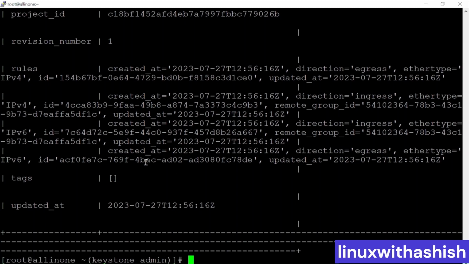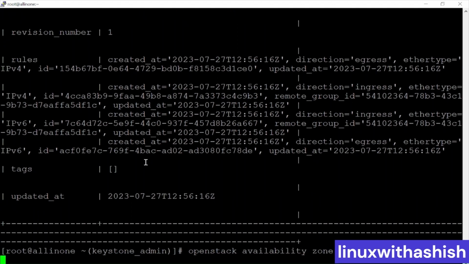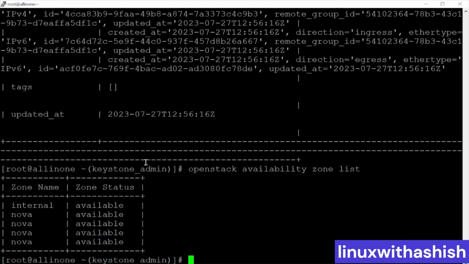Now we will see what availability zones are available in OpenStack. So you will run openstack availability zone list. If it is not there, you can create your own availability zone for putting your VMs. You can separate out your virtual machines, your computes, based on this availability zone. So if you have 10 computes and some are SR-IOV, some are OVS, some are plain, you can keep them as per the availability zone, so that you can easily identify those computes and put your VM inside it. You can launch your VMs as per the availability zone.